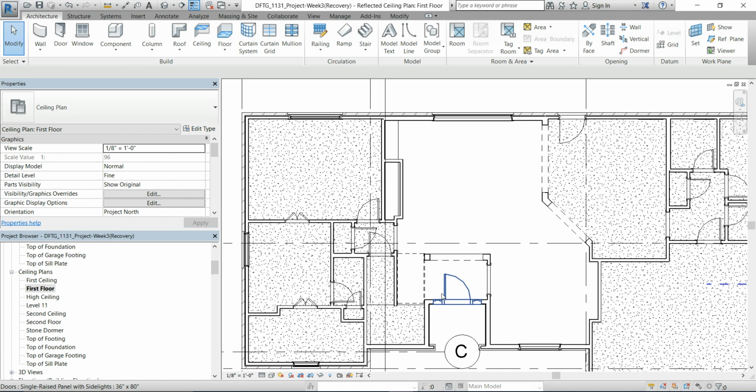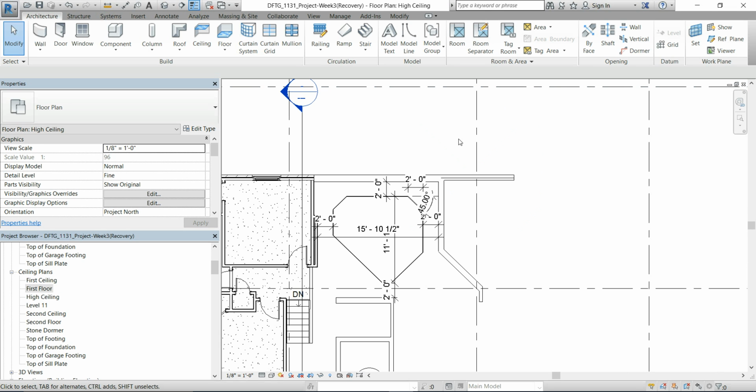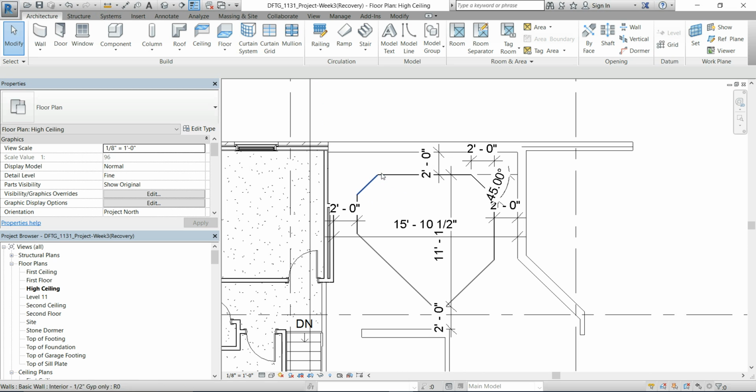In these two areas here, we're doing the 12 foot one. This is 12 foot one, but we've got a tray ceiling in this area, which I want to show you. Those are really pretty simple. I just wanted to go over some of those things again with you. So here I am on my floor plan, the high ceiling, which is at 12 foot one. We've got a tray ceiling, and what we have to do is actually put a wall in first, and then we can put a ceiling up there.